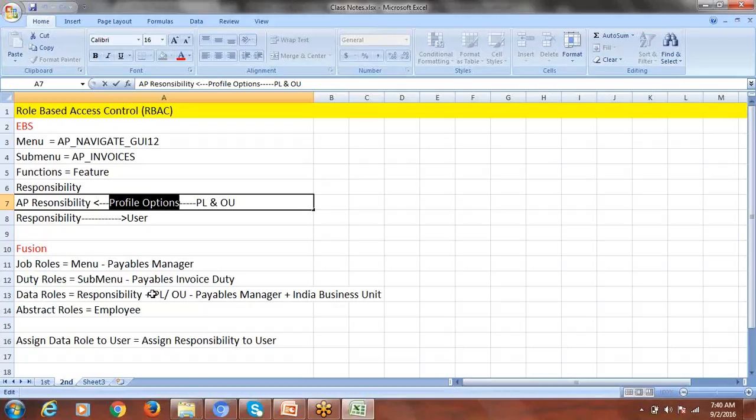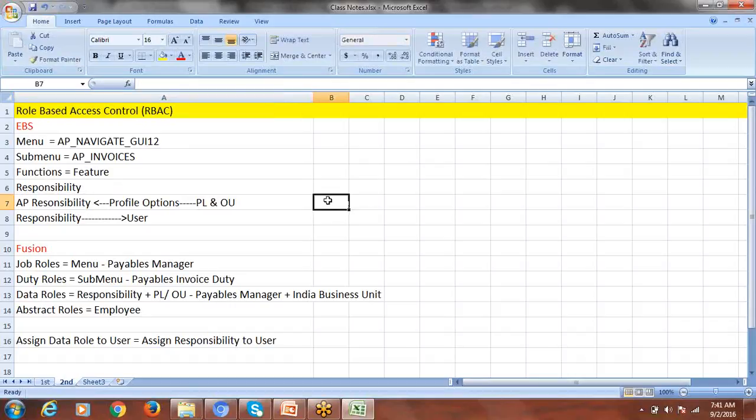Here the usage of profile options is reduced to the maximum. When you are working on Fusion financial applications, you may not need to set even one profile option to complete your financials configuration. Without using profile options, you'll be able to complete all the setups. You can provide all the privileges to the user to start working in the system environment and enter live data. That's how they're given. In further sessions, we'll be seeing all those points.